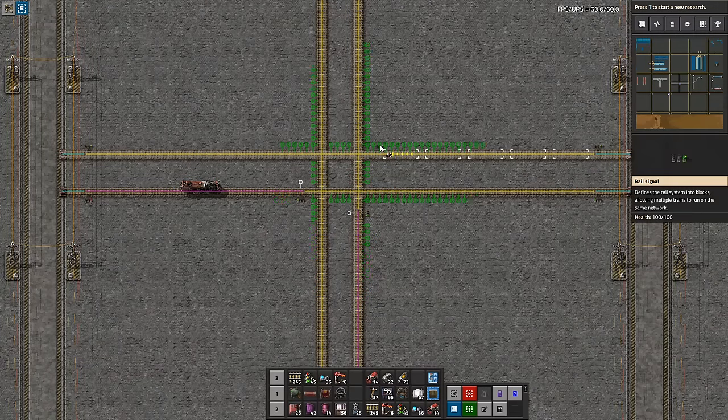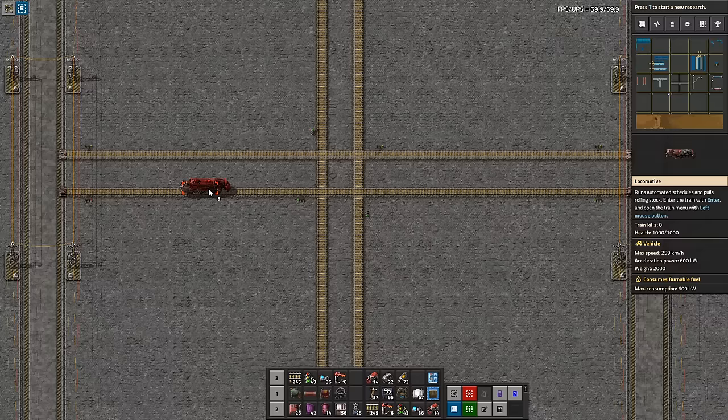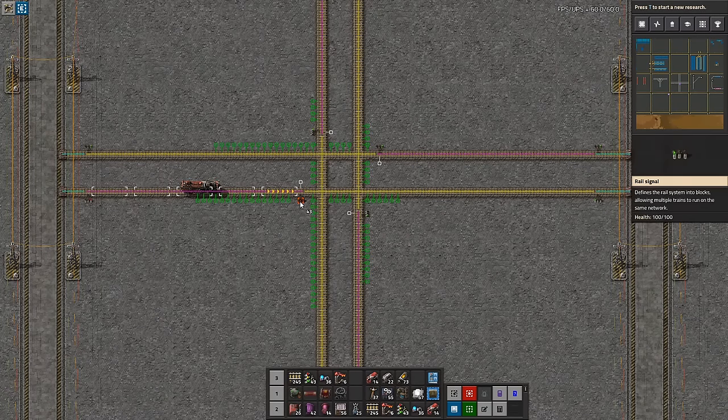Let's try doing the same length there and there. Again, only do right-hand drive. So in this case, this looks good. Let's look at what these blocks look like.